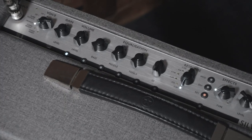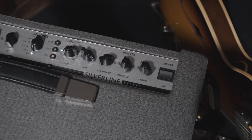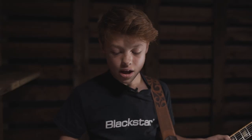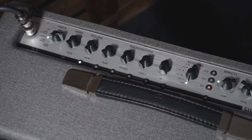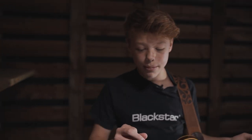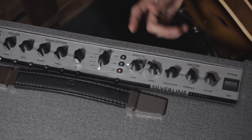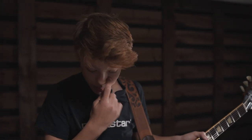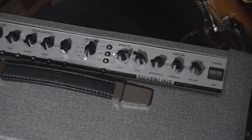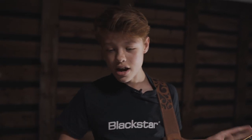Bass-wise, I never need too much because it's quite a guitar-based patch for my personal preference. As far as treble goes, it's as close as I can get it to my HD20. The ISF is pretty much exactly the same, maybe a little bit more just because it's a different amp. I've put quite a lot of reverb on it with the level up quite high, and the presence is not too much but not too little either. To me it's very, very close, and I don't know how they've made it sound and feel like a valve amp, but it really does.